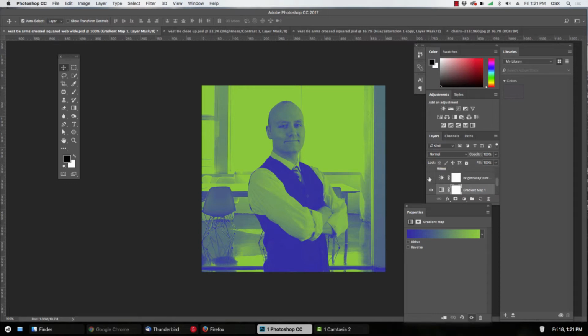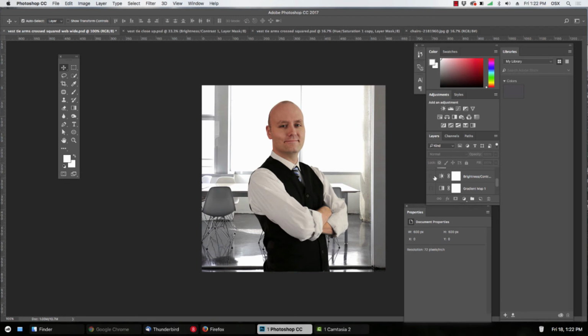And one of the things that I noticed is it seems a little bit washed out. So you can actually add a Brightness/Contrast layer, and you can increase the contrast. So if you bump it up a little bit, you can actually get the really dark darks and the lighter lights. You have more contrast, and it looks so much better that way. So the end result is you have an image that doesn't destroy the original photo, and you're all set.